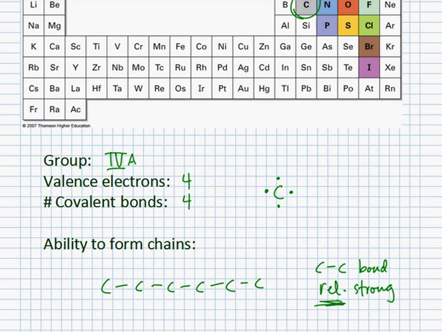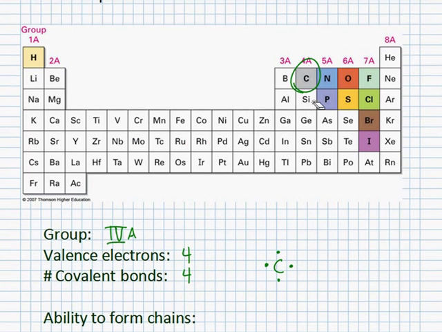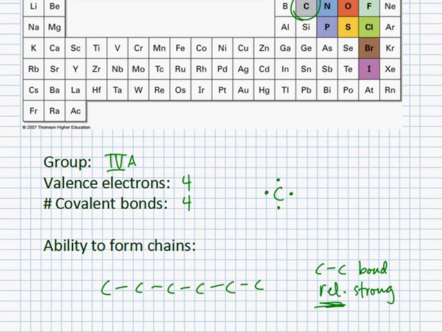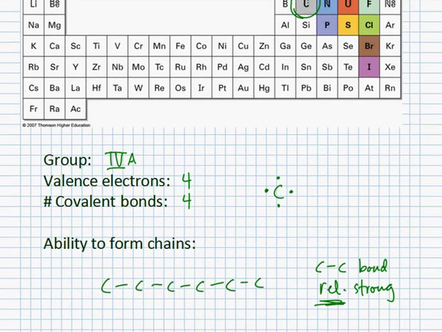Whereas for other elements, the bond between that atom and another atom of that same element isn't quite strong enough to hold up into a big chain. For instance, something like silicon, that's right underneath carbon on the periodic table, the bond between silicon and oxygen is actually stronger than the bond between silicon and silicon. So if I were to have a chain of silicon atoms, it could be very easily oxidized. The silicon-silicon bonds would break and we'd make bonds to oxygen because those are stronger. With carbon, that's not the case. Carbon-carbon bonds are actually stronger, so these chains don't get broken up by oxygens. Oxygens can bond to these individual carbons, but it's not a matter of breaking those chains up.